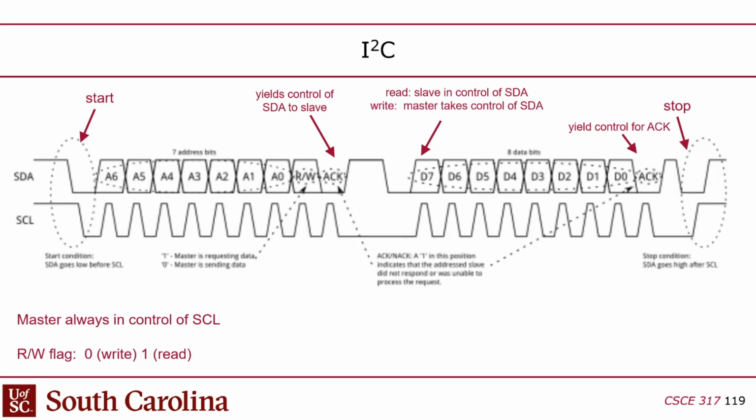So you'll notice that at the beginning, the clock is high, which it is by default when nothing's going on, because of the open drain, right? If you're not pulling the bus down, it's going to be high. And the data will be the same way. But the data gets pulled down first, and this is important, because if the data changes when the clock is high, that's significant, right? Because you're not supposed to do that when you're sending data. That means something special.